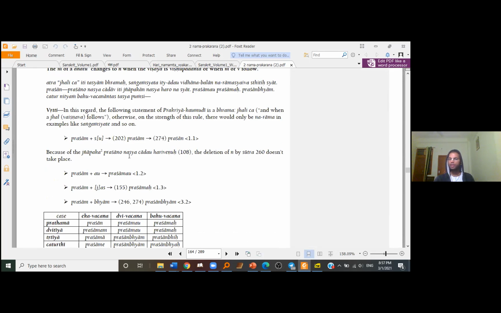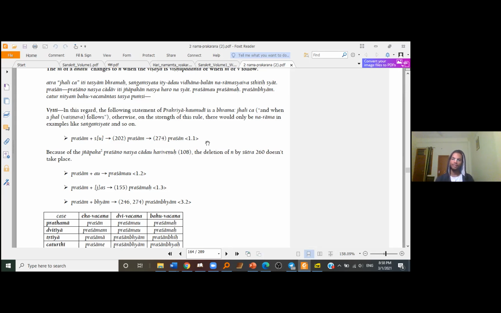So what was the meaning of that sutra? That the Na Rama of Prashan converts into the Harivenu of the following Varna. So when we have Prasham Yukt Au, I think this is just referring to 1-1, isn't it? Yeah, it's referring to that. Because ideally, Namantasya Nasya Hara Vishnu Padante. What he's saying is that there would be no point of 108 if we applied Namantasya Nasya Hara Vishnu Padante Buddham Vina, because you would always delete it. So we need 108 to have a purpose. Prashana Nasya Chado Harivenuhu, it needs a Narama in order to have that transformation.